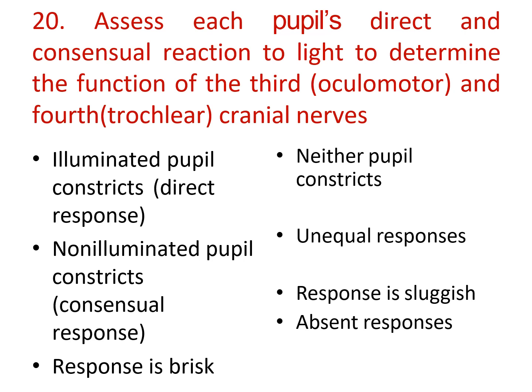The response should be brisk and not sluggish. An abnormal finding is a sluggish response, or at times an absent response. The pupil is fixedly constricted or fixedly dilated. Another abnormal finding is anisocoria as well, unequal pupillary constriction and dilation.